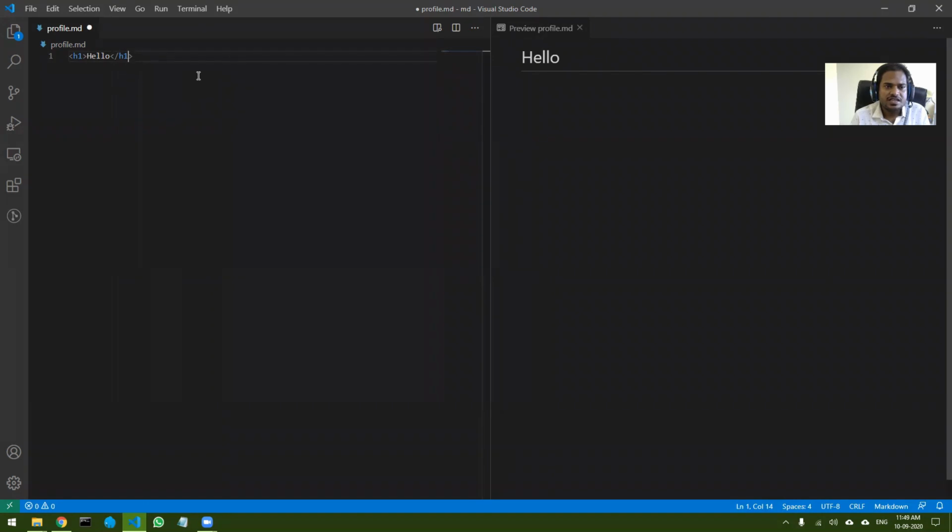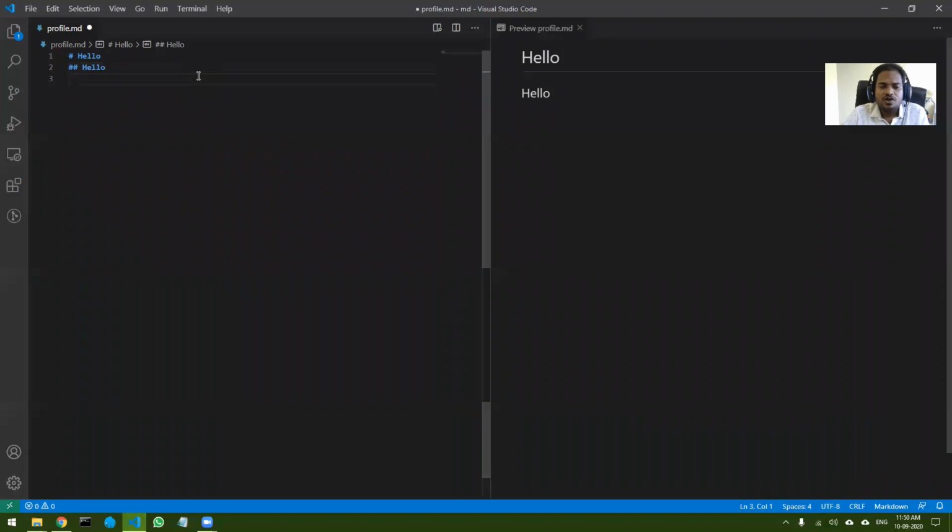Markdown also supports HTML, so you can actually write your code using HTML, but that will be difficult. That's why we are switching to markdown. In markdown, if you want to create an h1 tag, you just have to do hash, then a space, and then you can write. That creates a header, an h1 header. If you want an h2 header, double hash, hello.